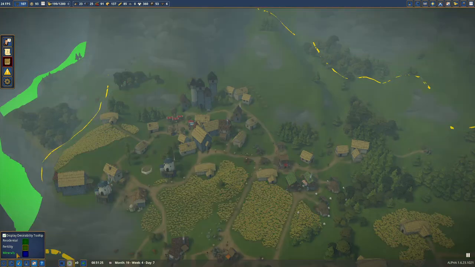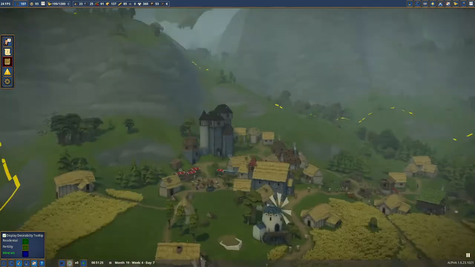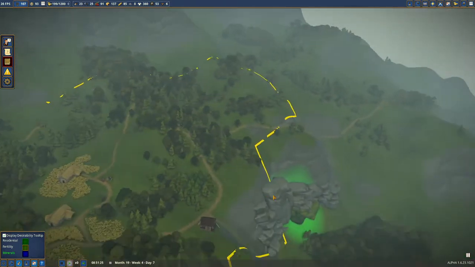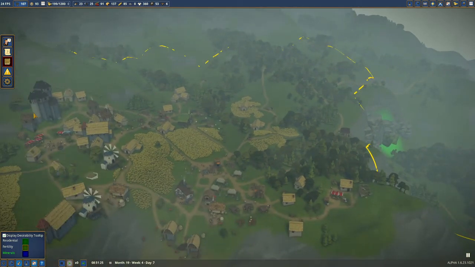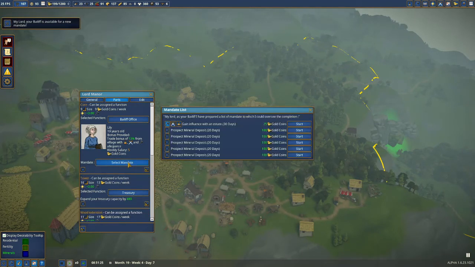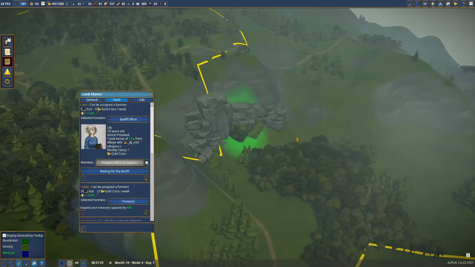Let's look for minerals. I want coal somewhere. Oh, that's the closest coal. We could do some coal that I have to go to BBL for. Let's see what you are. Let's go to you. Let's cancel that. Select a mandate. Let's see what you are.